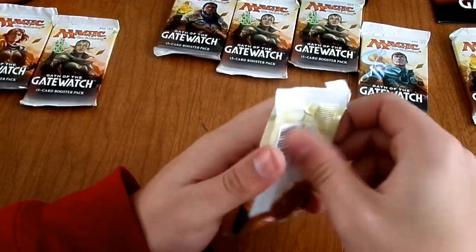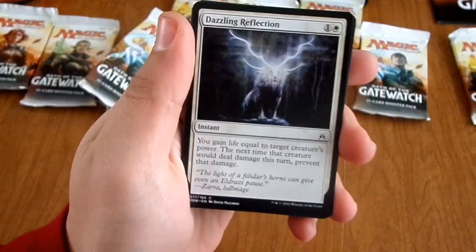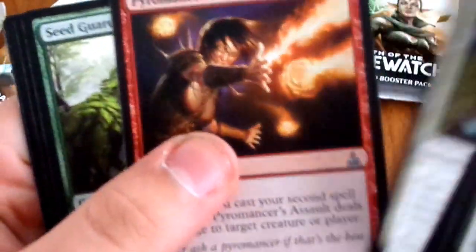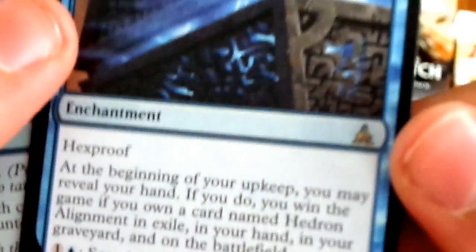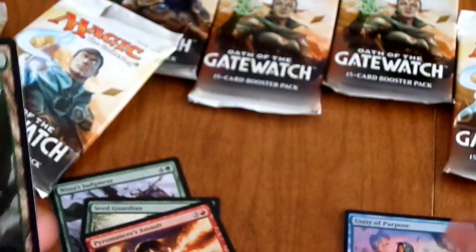Alright, Jace. I'll zoom in here. Alright, for uncommons, we've got Pyromancer's Assault, Seed Guardian, Nissa's Judgment, and Hedron Alignment. I don't know what to say about Hedron Alignment. It's a card. And then a foil Unity of Purpose. That actually looks pretty cool foil.